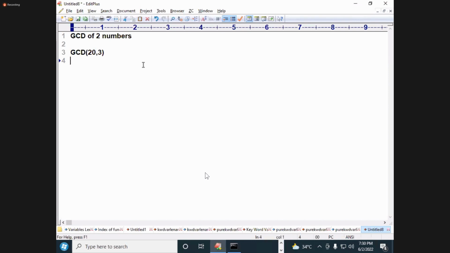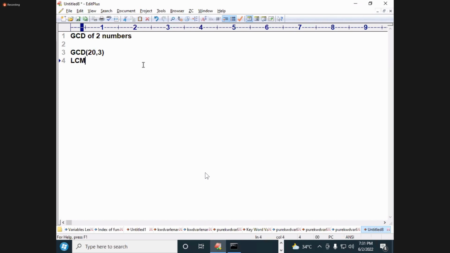Next, write down. Write a Python program which will calculate the LCM of two numbers. LCM of two numbers is equal to the product of the two numbers divided by the GCD of the two numbers.